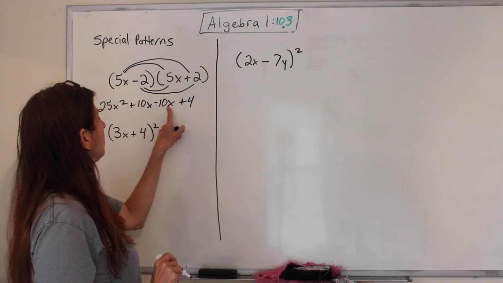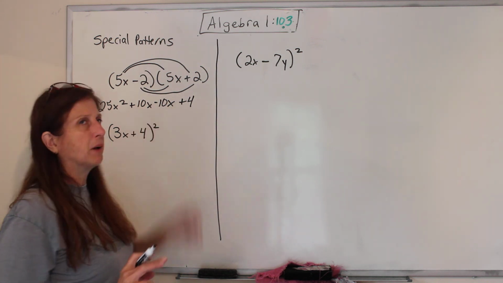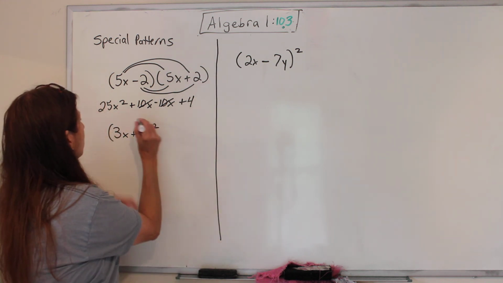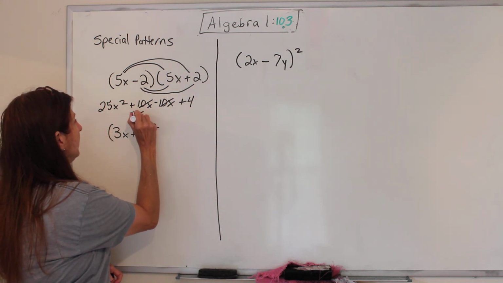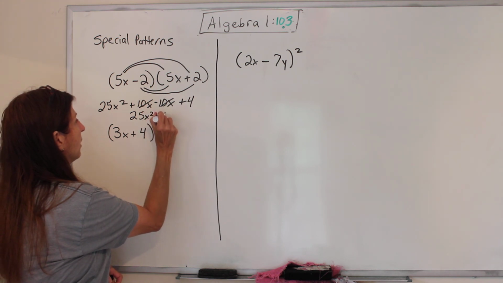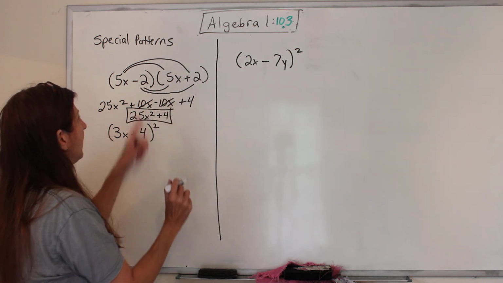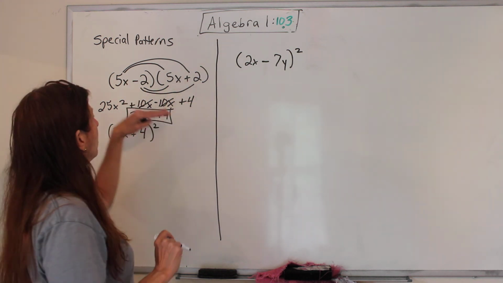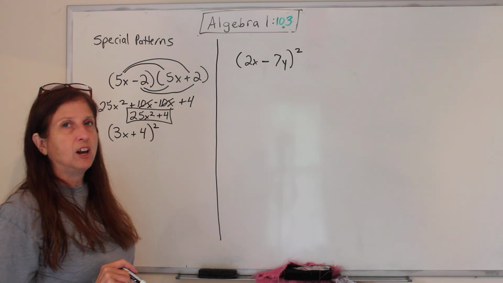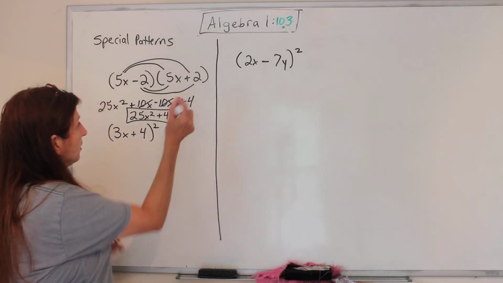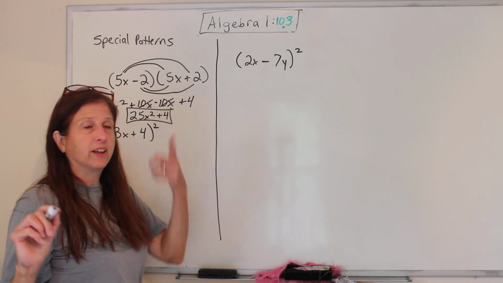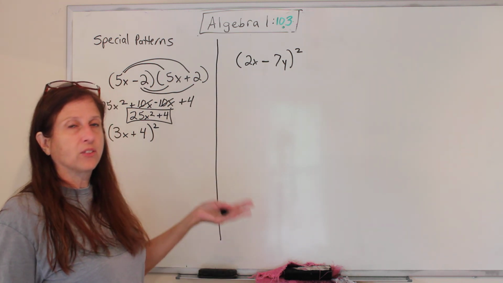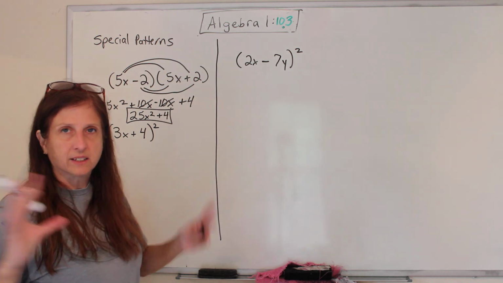Now we gather up our terms. But what happens if you have 10x minus 10x? They cancel out. So your final answer is 25x squared plus 4. So if you have the same exact thing, except one's plus and one's minus, the middle terms cancel out. But do you need to memorize that? No. You just do it regular and you'll see it when you get there. And you go, oh yeah, these cancel out. And then you're not having to remember another thing. I think it's best when you remember less and not more.